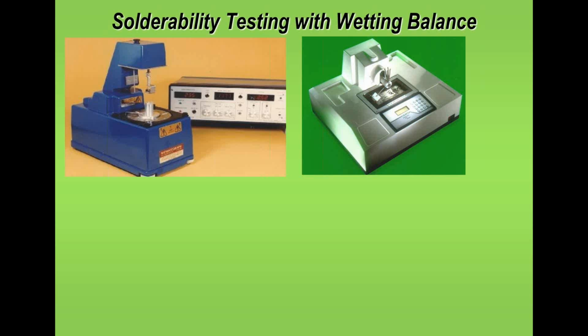Now, we mentioned solderability or wettability testing earlier on, and the one thing I would recommend to everybody is making sure that you know what method is used to check solderability with your PCB manufacturer. If you never have a problem with solderability, that's fine. But when you do have a problem and then you test your boards and then complain to the PCB manufacturer, he will just say, well, it works with my test method, and that will be difficult for you then to argue because you've never asked in the first place how he tests the boards.